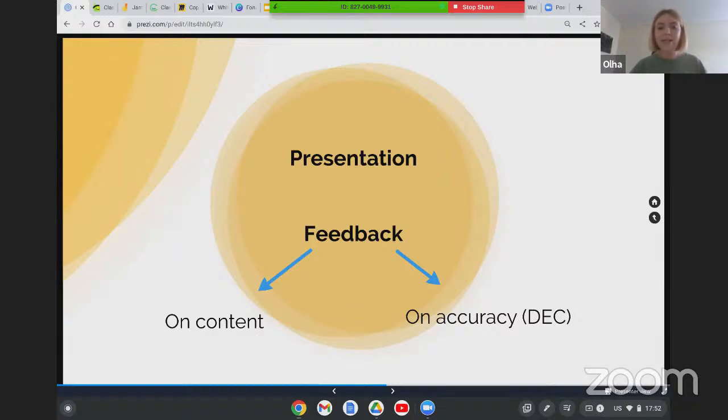Especially, the main focus is the target language: the target grammar, vocabulary, etc. While you're monitoring, you collect some mistakes, again, relevant to this topic. And after that, you can share the sentences with mistakes with your students. You can put them on a board, or you can put them in a document and share your screen. What is important here, help your students, really encourage your students to correct themselves.